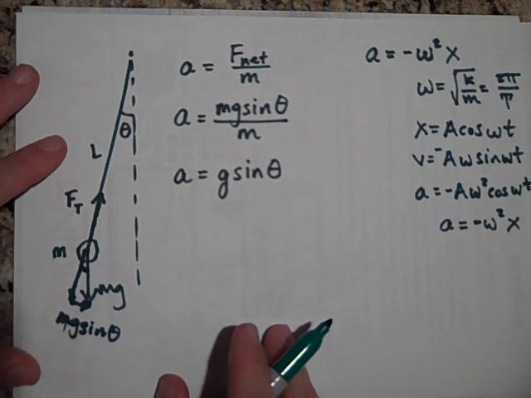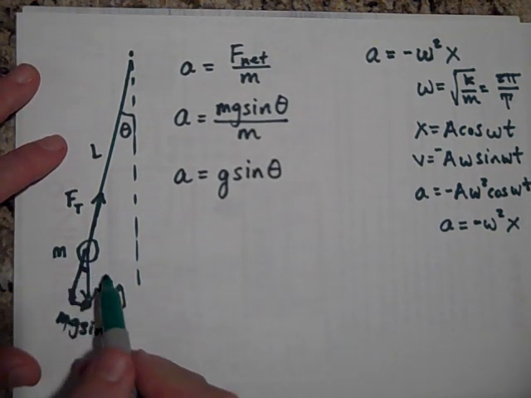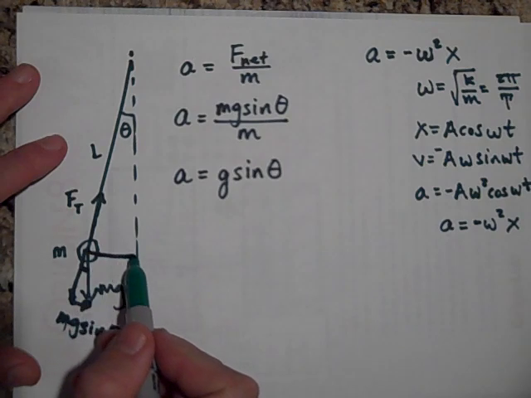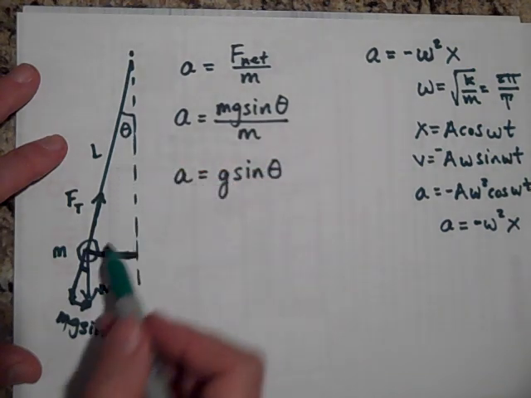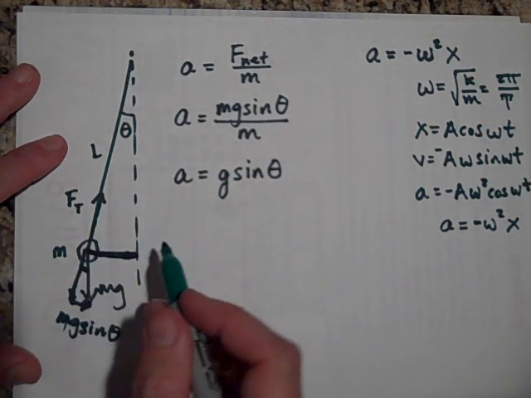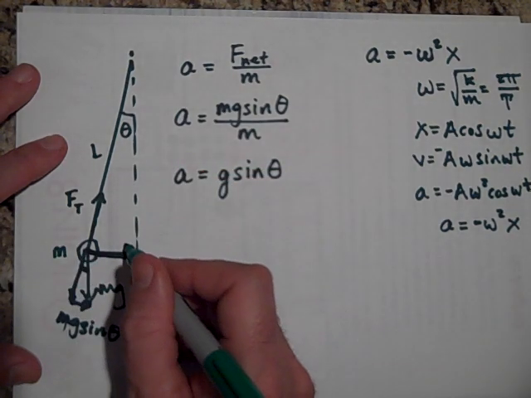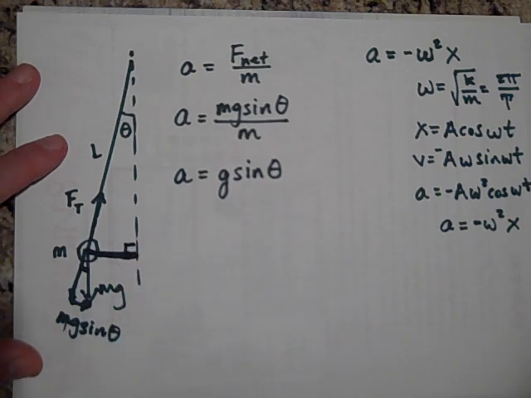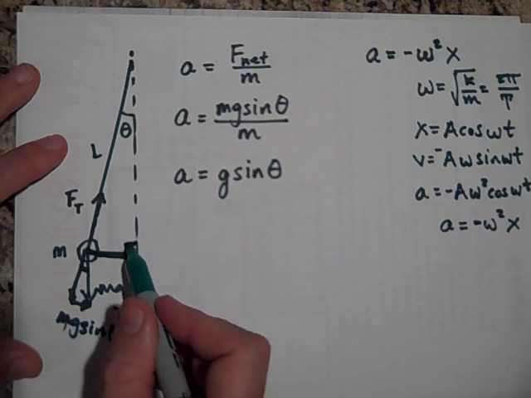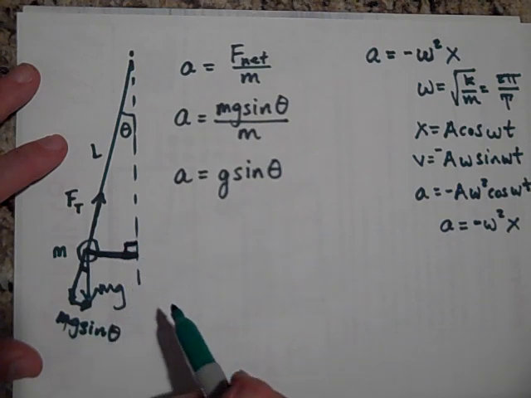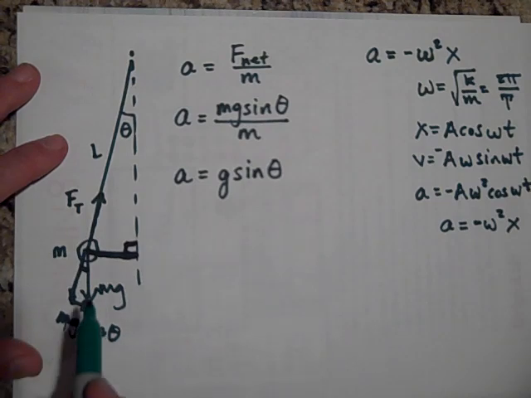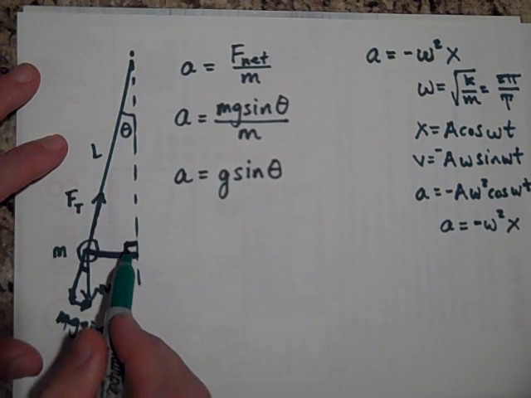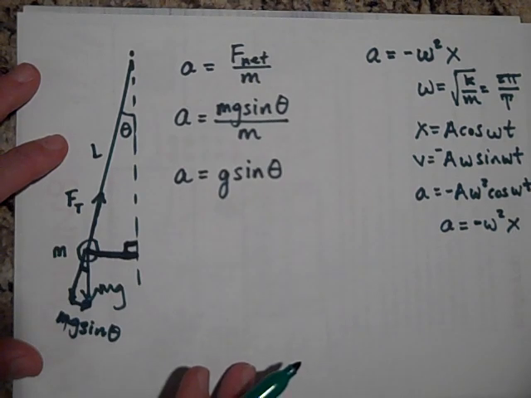Okay, now here's the thing. This is going to go through an arc like that. But if this is really tiny, that's almost a straight line. And I'm going to call this angle theta. And so I want you to see something. For very small, I'm going to call that a right angle. You might not think it's a right angle, and you'd be right, but it's pretty close to a right angle. The smaller this is, the closer that is to a right angle.